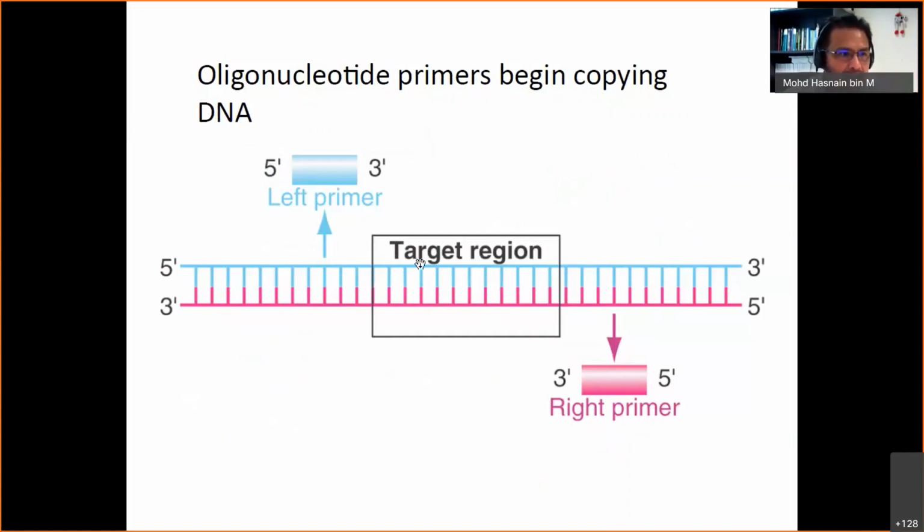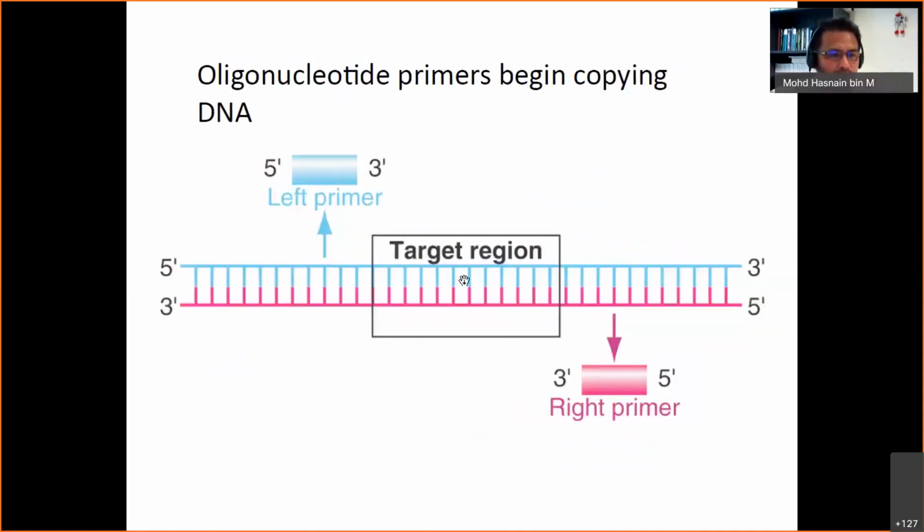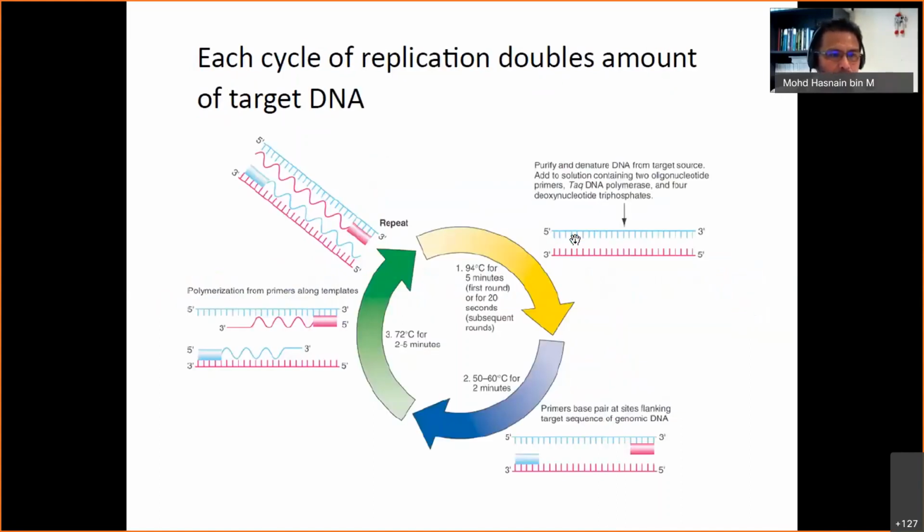So target region is the same, beginning is the same, ending is the same. So the beginning is the primer, the ending is also the primer. So we have forward primer or left primer, and reverse primer is the right primer. Okay. So for the two different pineapples, I will have the same primer, and then I do an amplification. So when I do amplification from one copy, let's say this one copy, I can copy it many rounds. At the end, I will get 1 million after 30 rounds. Okay, because this one is exponential.